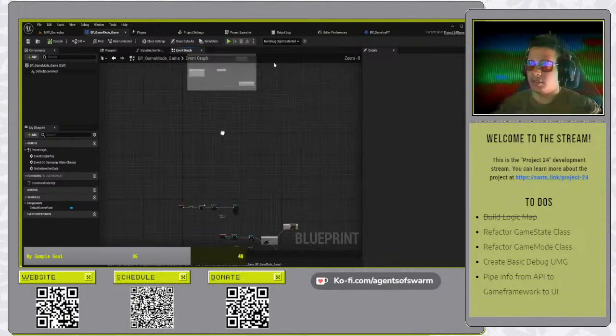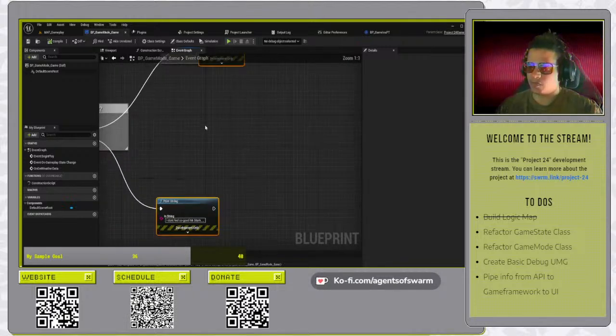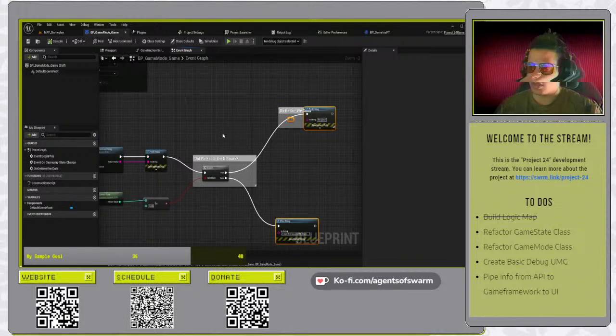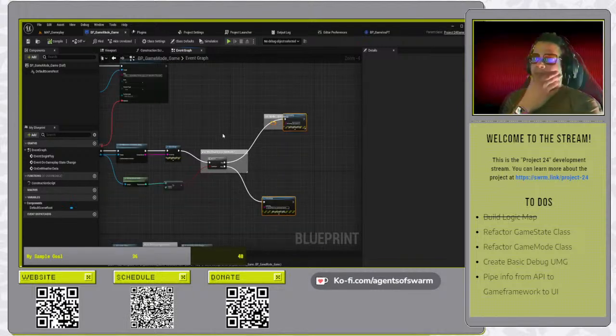Alright, now comes decision time. I think I'm going to leave this in each of the game modes. So right now we only really have two maps, or two levels in this game. We have the main menu, and then we have the gameplay map. There might be more later on, but I think honestly 2 is probably going to be enough.